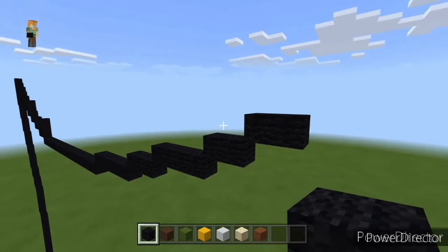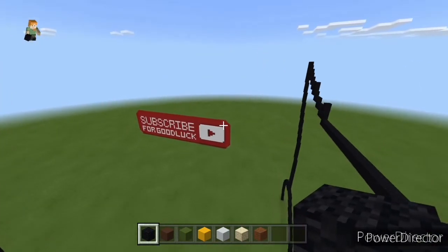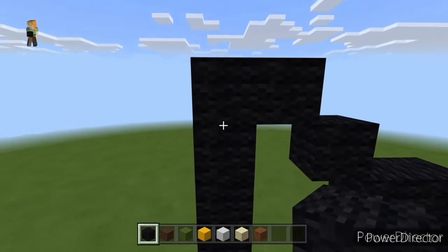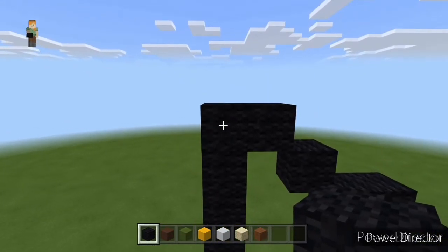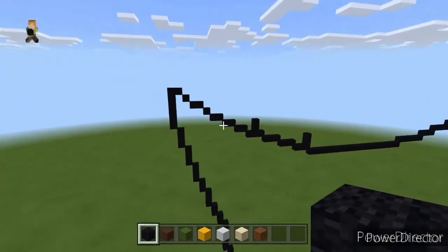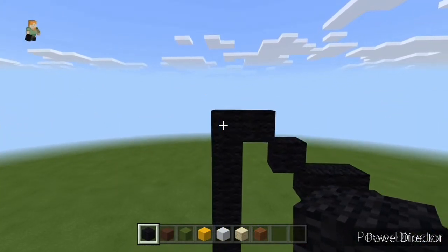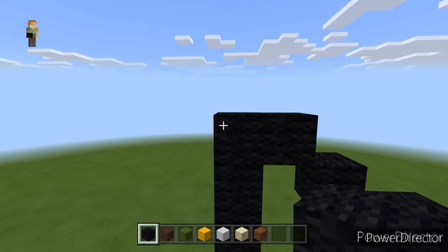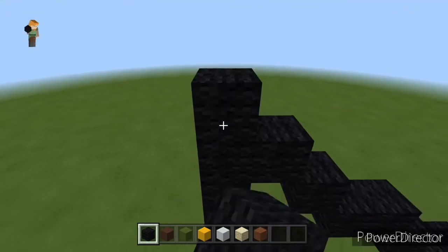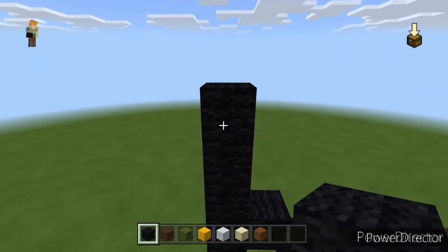Now guys, remember that block I told us not to forget about? Well, we need to head back over to there. So it's the very corner block on the left hand side. This block, so out of all the things that we've just made, it's the very corner one on the left hand side. And once we find it, what we're going to have to do is go up from here by three. So one, two, three.